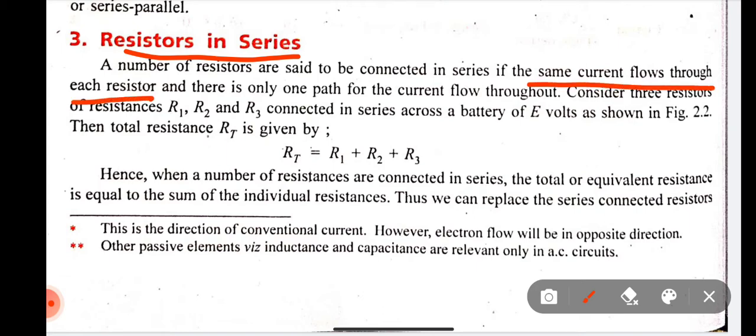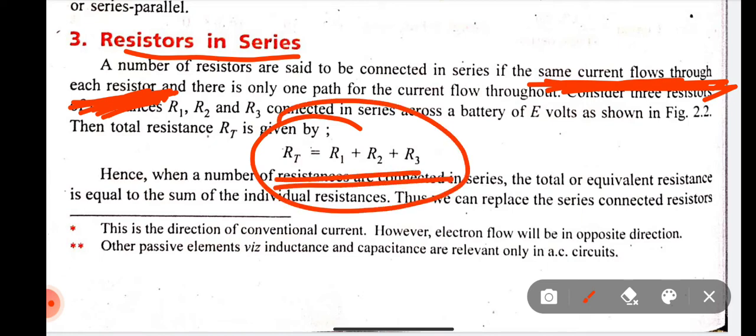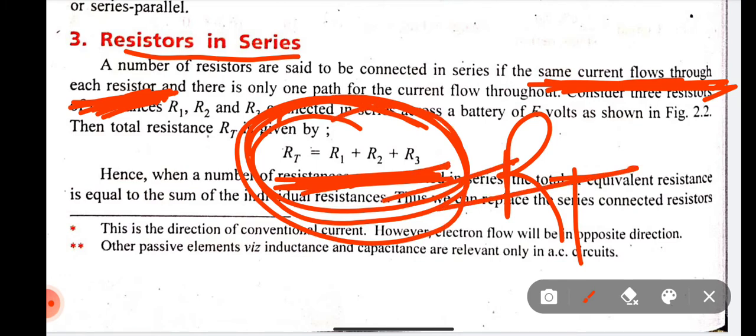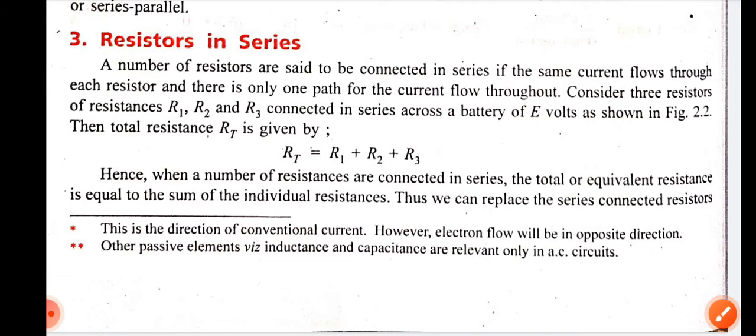It is really important to know, because I think lots of times this question is asked in competitive exams. What's happening in a series? I mean, is current constant or is voltage constant? So we should know, in series the current is constant through each resistor. And after deriving the formula, we got that when lots of resistances are connected in series, then R total, the total resistance, equals what? We add all of them, an algebraic sum, and then we find the total resistance: R1 plus R2 plus R3 and so on. If there are lots of resistances, then we can add like that, R4, R5, R6 and so on, right? So this is resistance in series.